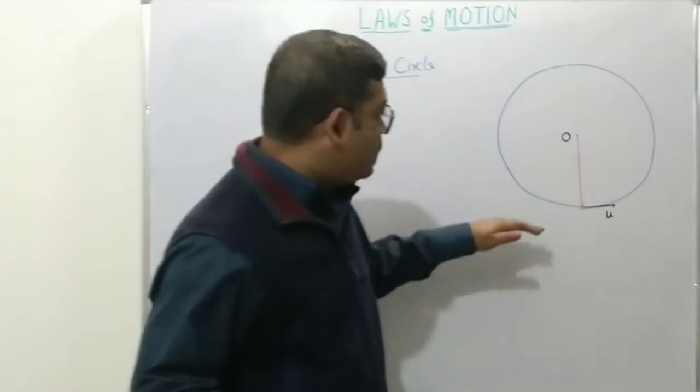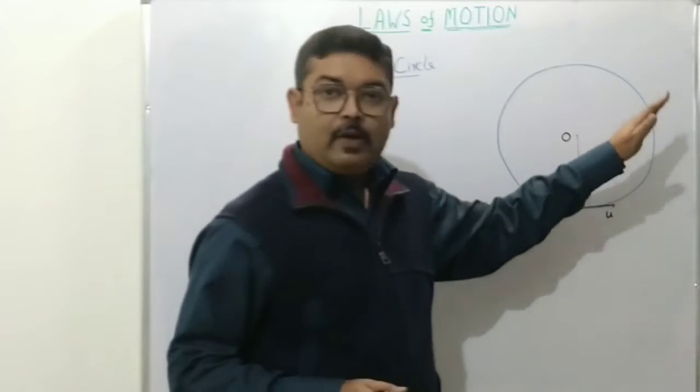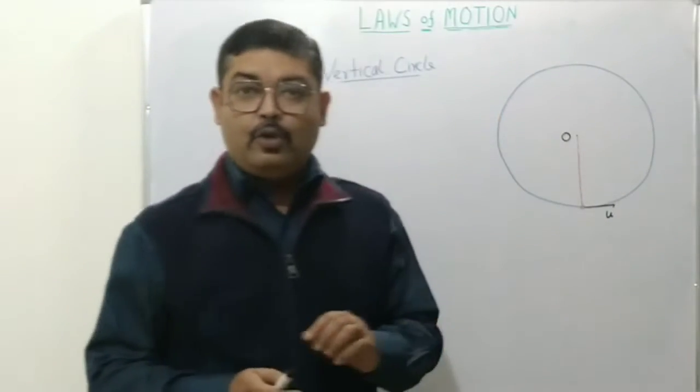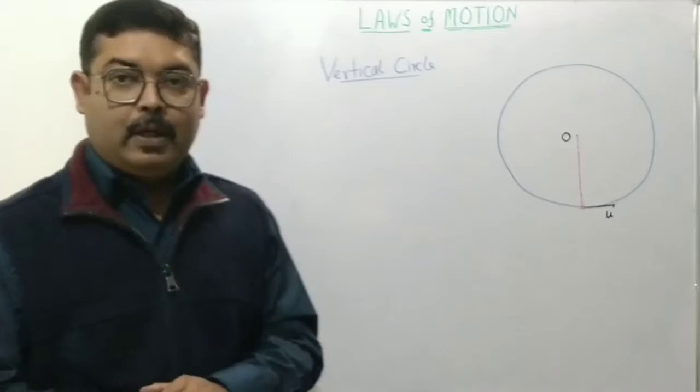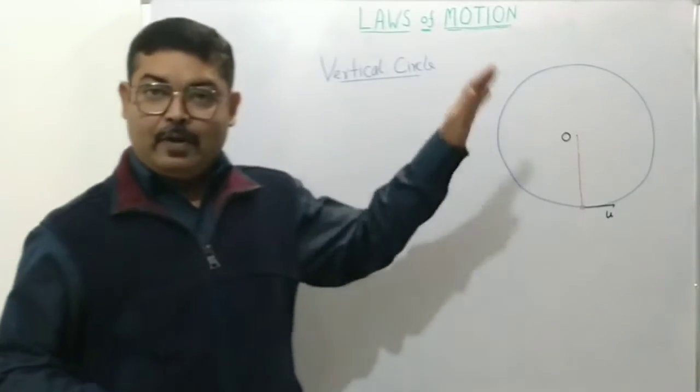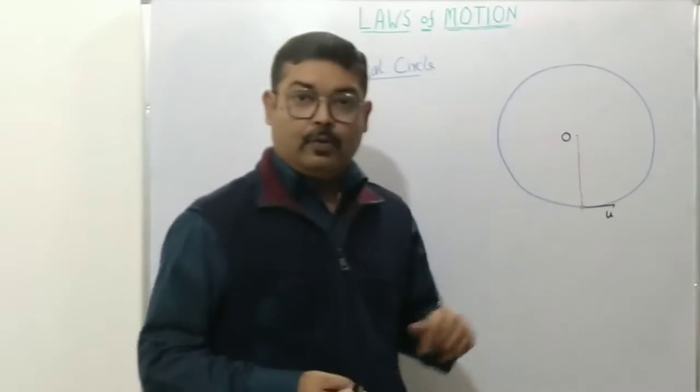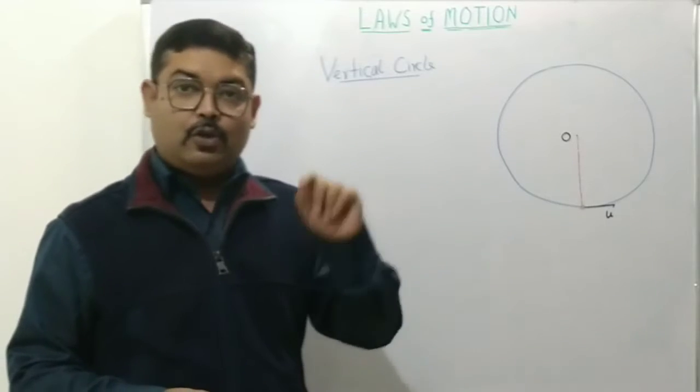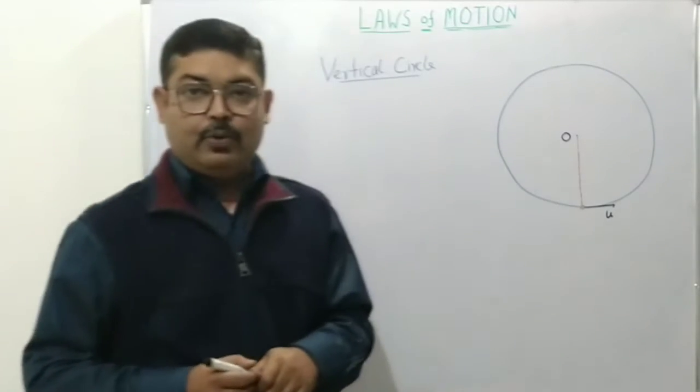Okay, let's start with the first basic question. When it is imparted a certain velocity, it will start moving, and as it traverses this circular path, it is not going to be a case of uniform circular motion, because there is gravity that is going to slow the particle down. The velocity is going to change not only in direction but also in magnitude.